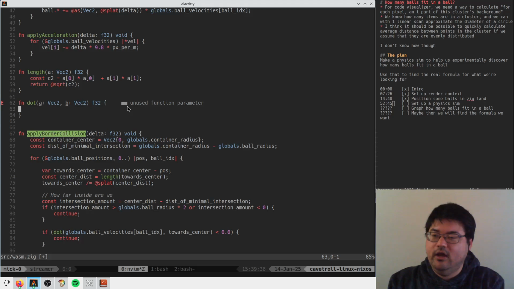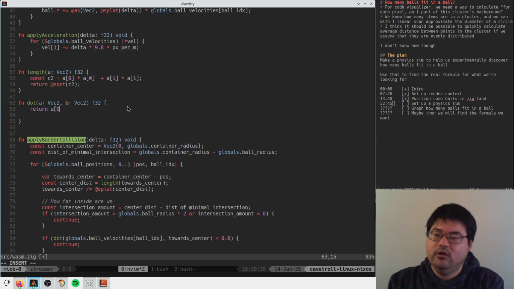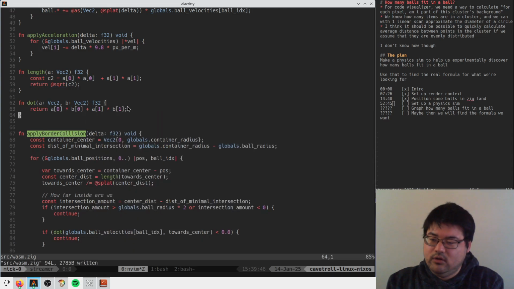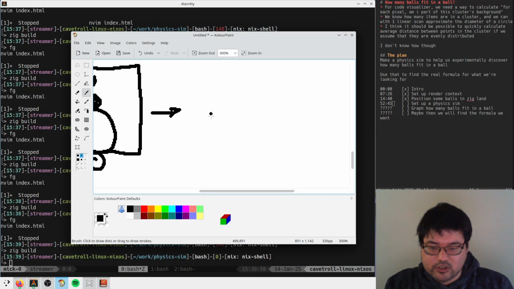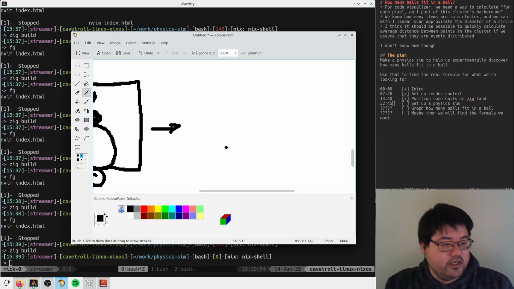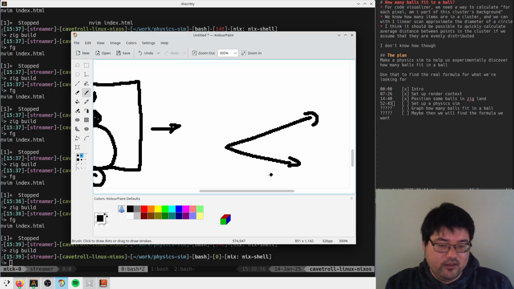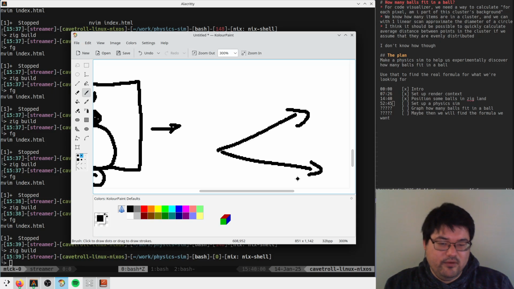And this is just return A times B plus A times B. So for those of you who don't have linear algebra memorized, the dot product is essentially, if you want to do this and this, you take this and you basically project one onto the other.